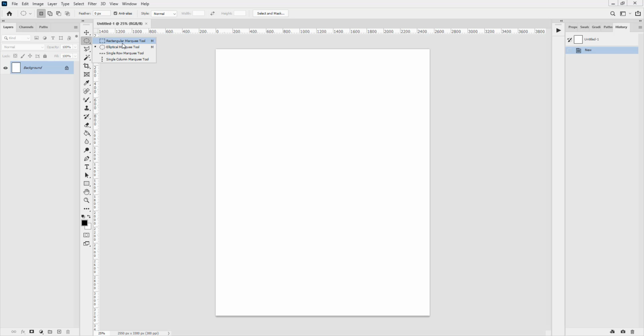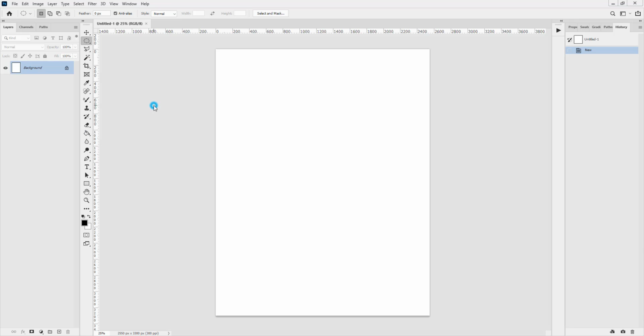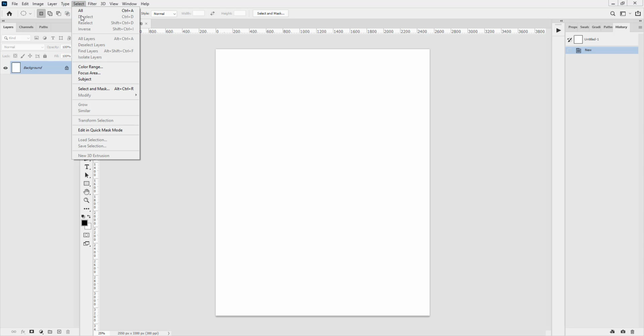There are several selection tools and several ways we can make selections in Photoshop, and there's even this dedicated select menu. I'm going to come back to this later, and we're going to go through all of the different ways we can make selections in Photoshop, and also talk about this selection menu.